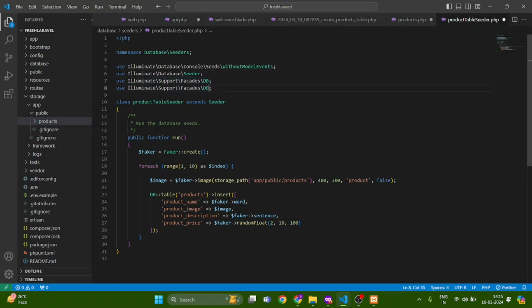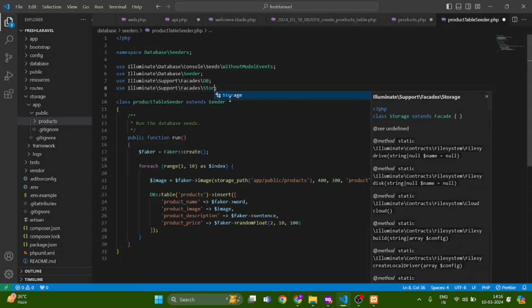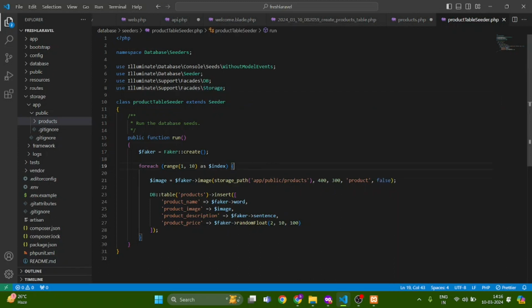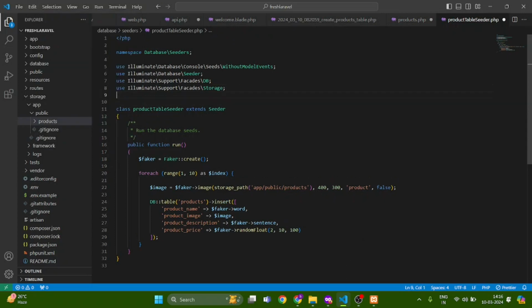We have to copy it, and now we are going to do it for storage, right? Because we are using storage here also. This is the path towards our DB and storage.